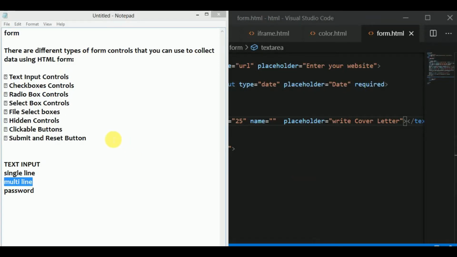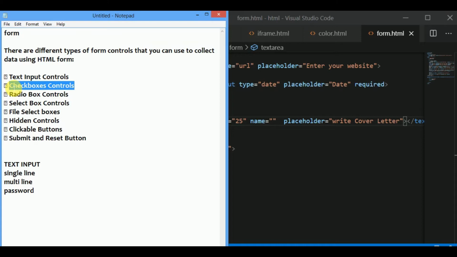Okay, hello guys. In this video tutorial, we are looking at checkboxes this time around. Like I said earlier, checkboxes are used to capture data when we require a user to select more than one data. For example, we want to capture what a user has in a room, or maybe the courses that a user has studied so far, or a language that a user can speak. We can use checkbox.